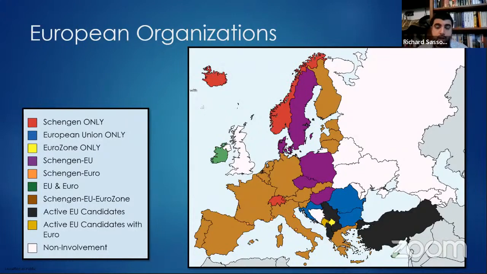But you can see, and I did this in a primary colors make secondary colors sort of scenario, that there are some that are in the European Union, but not in Schengen or using the euro. There are some that are using the euro, but not in Schengen. And you can see that there is this incredible variety based on how they joined, under what conditions they joined. And of course, Britain is uninvolved because it left, and the other ones are uninvolved because they've never been asked, and they've never proposed to join the European Union. But when we get to those particular institutions, what Schengen is, what the European Union is, what the Eurozone is, then we'll talk more in depth about why different groups fall into different ones of these paths.